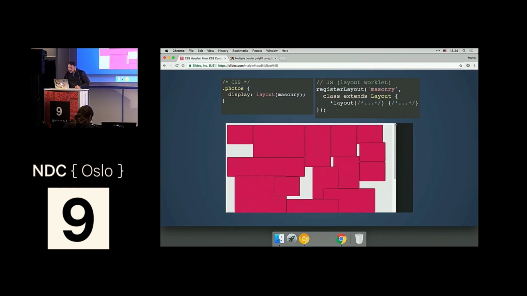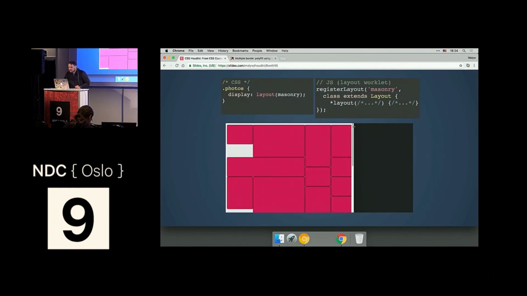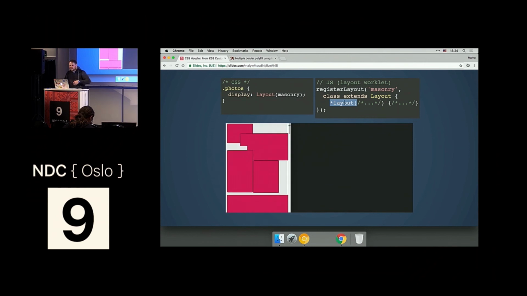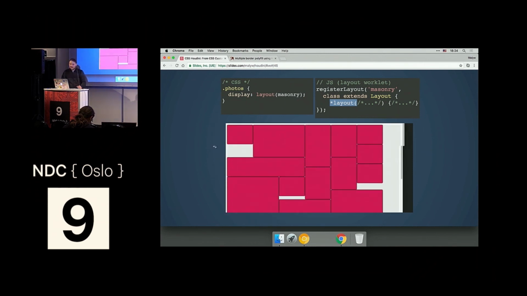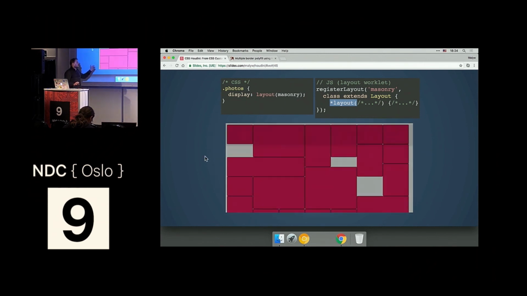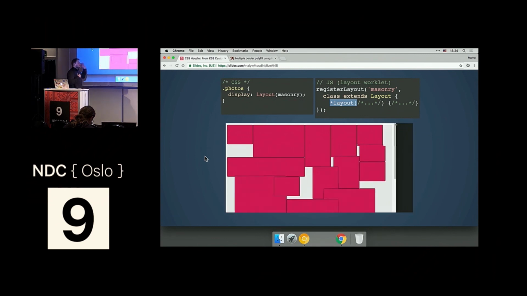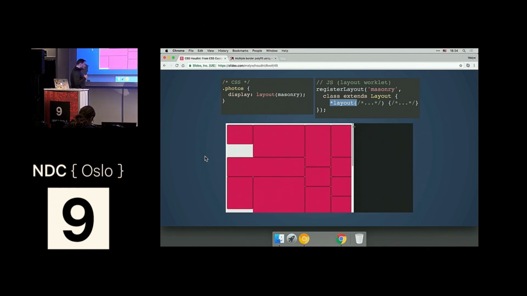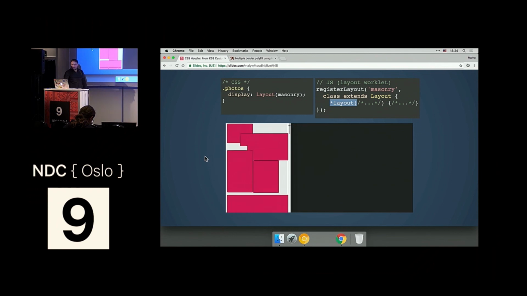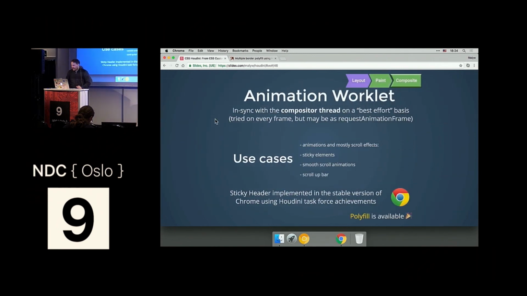So one day we'll have this ability to use some generator with your constraints in JavaScript and do some layout like masonry. Today, to do such a layout, you actually use some JavaScript libraries or code. And yeah, it's very unperformant, but we love it. And it was about layout, and the last one is composite.